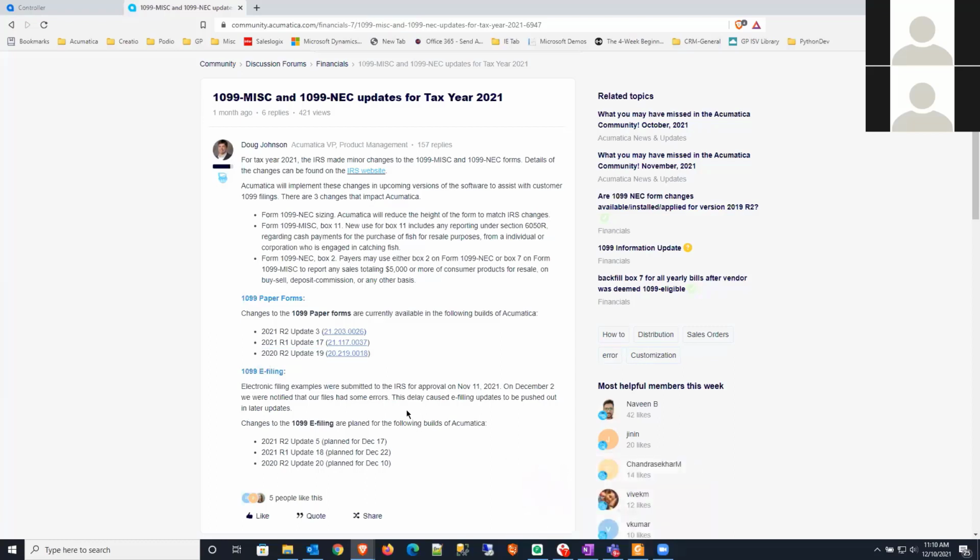If you're e-filing, as you can see here, the e-filing changes are planned in these updates that are coming out. One should be coming out today for 2020 R2, and then the 22nd for 2021 R1, and so on and so forth. You can read.